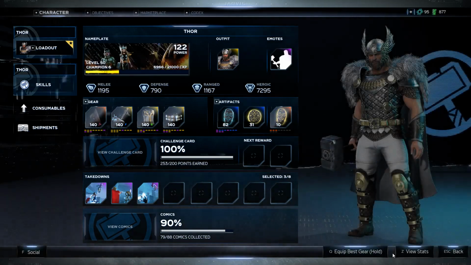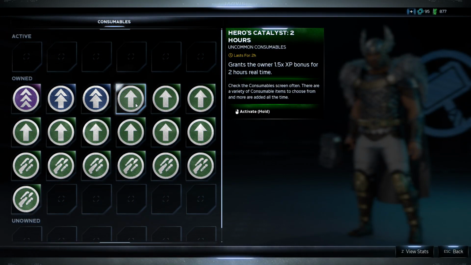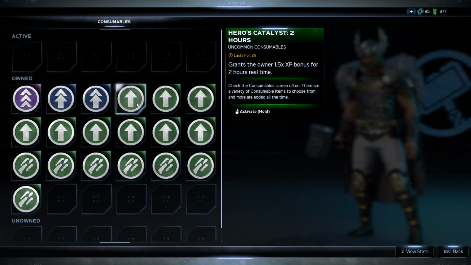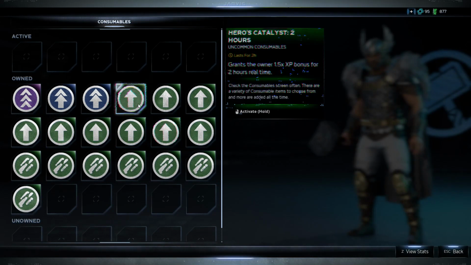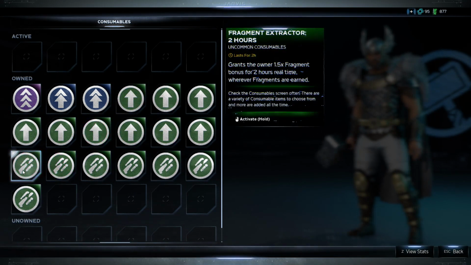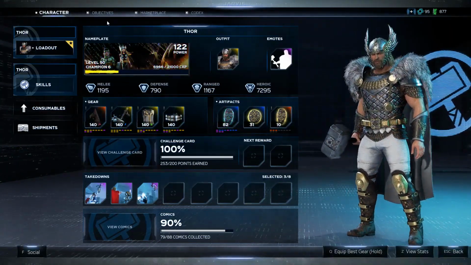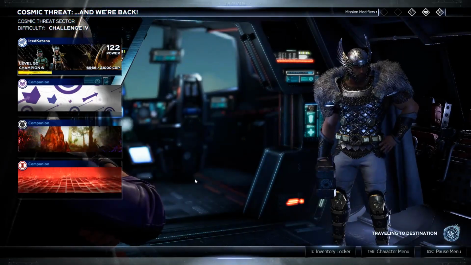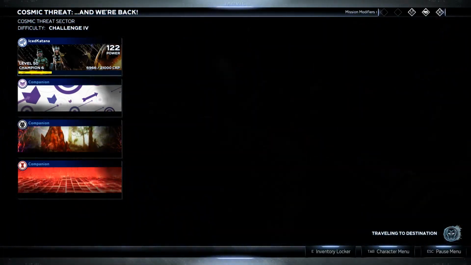So for a quick note while going in your character menu, also if you've got any consumables, it doesn't harm to put them on. I don't think it makes any difference to the amount of units you get, but if you've got as many as I've got, just whack it on. Doesn't matter. Just whack one of them on, and you'll be getting more bang for your buck if you even kill a couple.